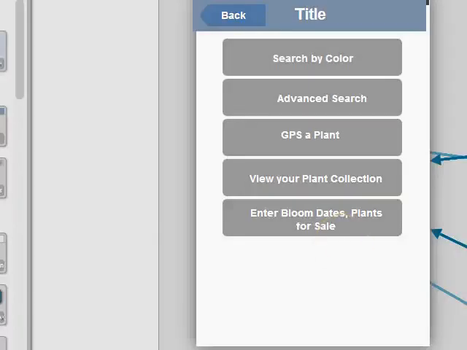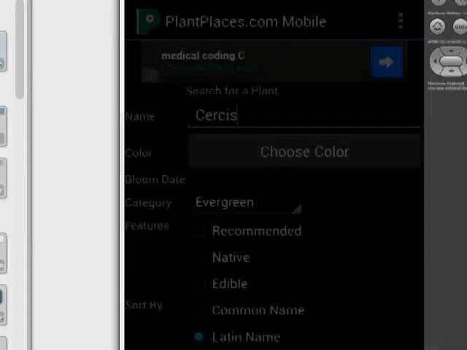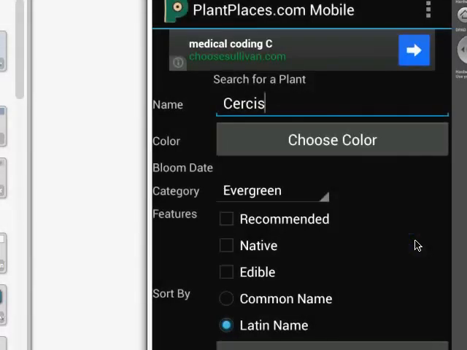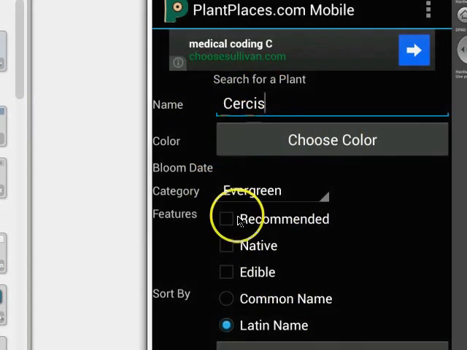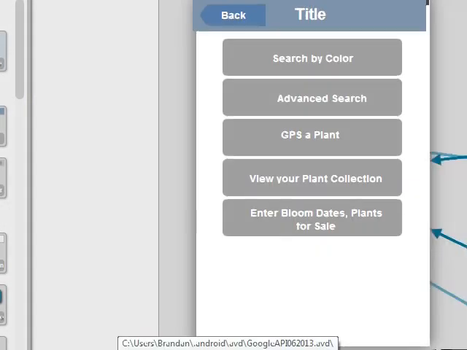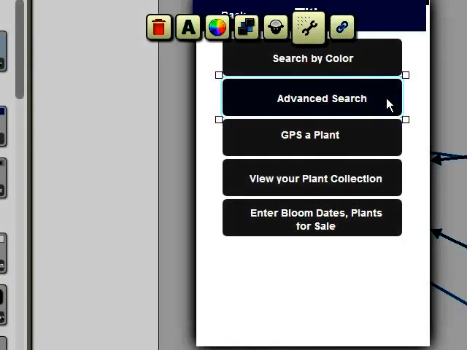The reason why I have saved the advanced search screen for us is that it will give us an opportunity to use a lot of different UI components. Okay, so I'm going to click on this advanced search button, and if you see up here, there's a little kind of chain. I highlight over that, and it says link.